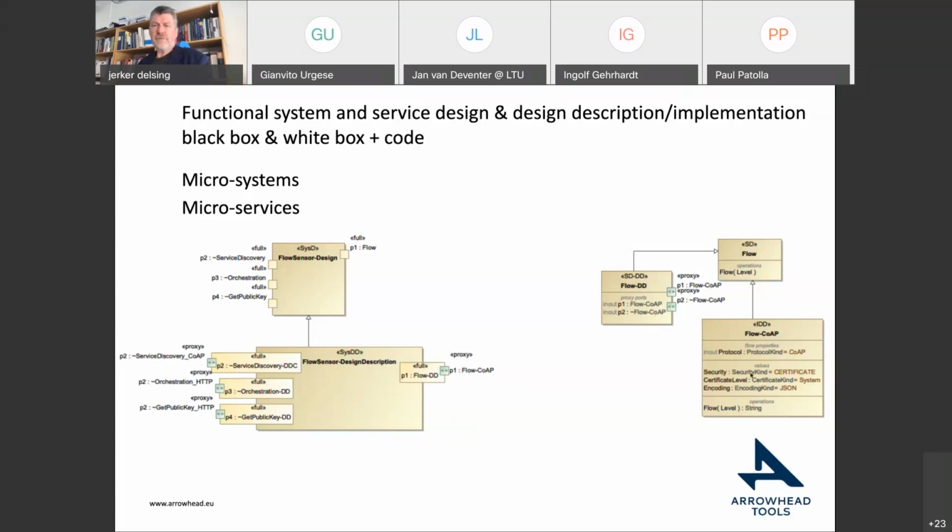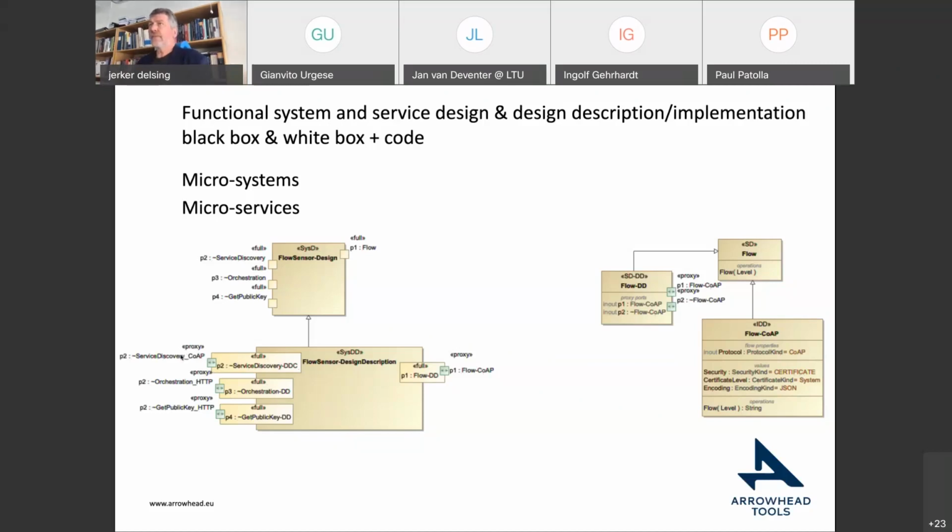There are also things about telling which is the protocol, what are the type of certificates, levels, encodings, and a couple of other things, metadata, that we will need to provide at this point in time. You can also see that we have the protocols used for talking to the service registry, orchestration, and the authorization system. And I just indicated here that we used CoAP for the service discovery.